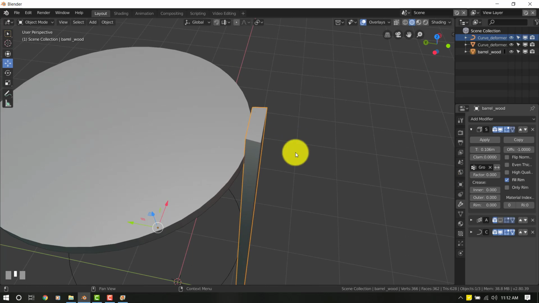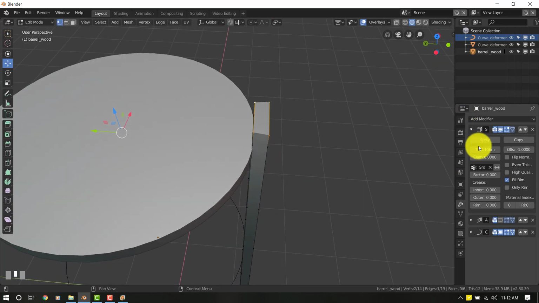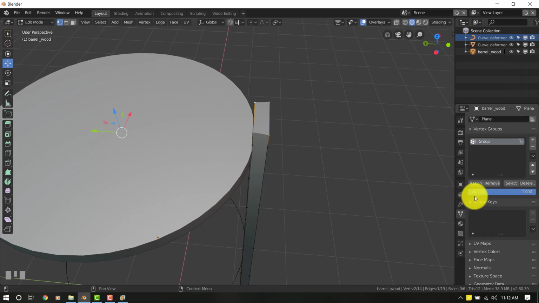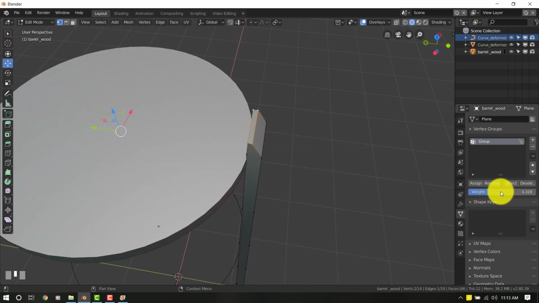For now, nothing happens. But if we select these two vertices and set it to 2.5, this is what we get.